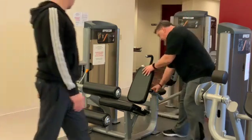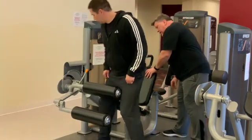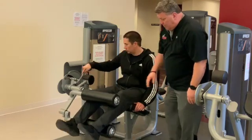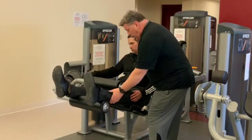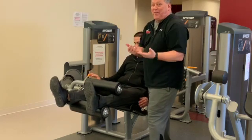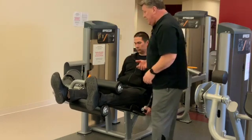So I'm going to have Jay come in. I'm going to move this back a little bit — he's a little bit taller, he's got a little bit longer legs. He's bringing that down, putting his legs in. We don't want to put so much force that our knees are going to try to bend the other way, because they don't bend that way. It's like sitting in a chair.